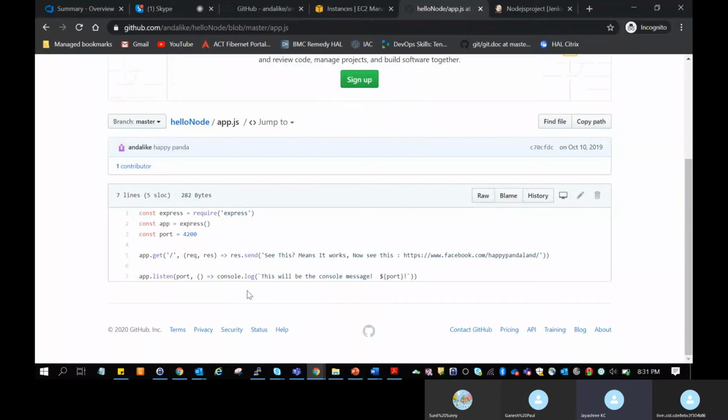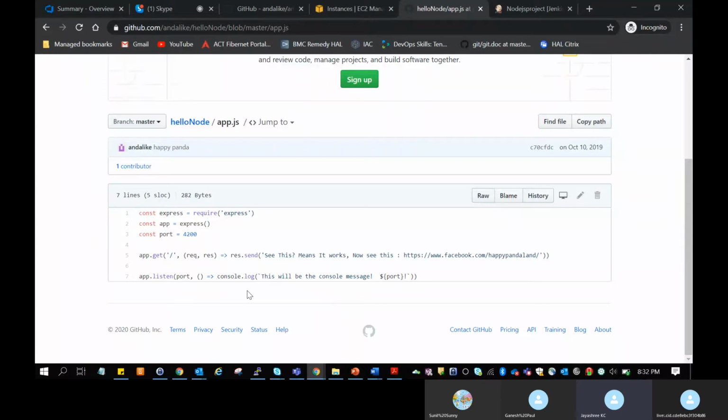Whenever the user hits this URL on port 4200, he should see the message that it works. And it is listening on port 4200. This port listening will be done in your build. Once you get this message in the build output, that means your application started working on 4200. You can go ahead and check your application on port 4200.